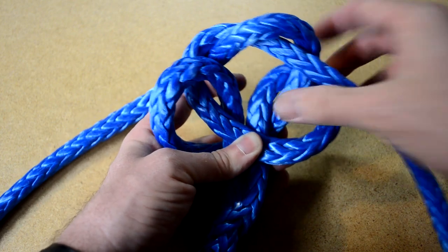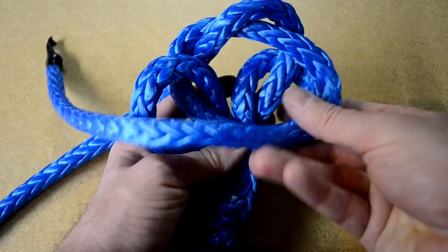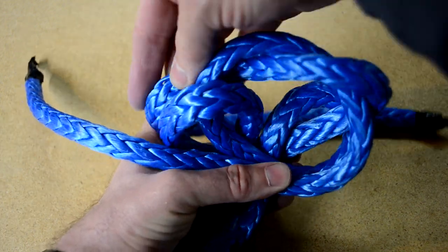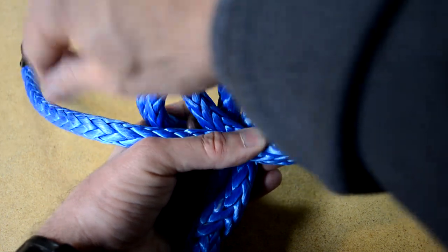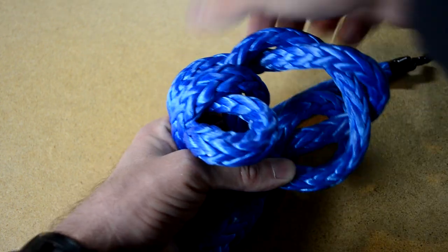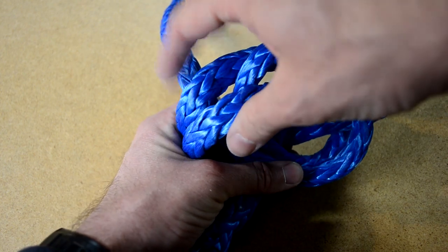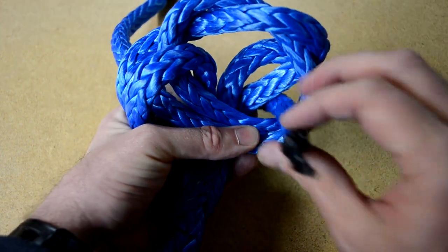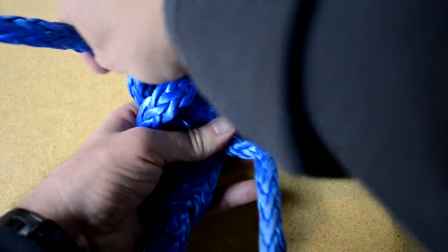Now I'll make a second letter P in front of the first one, just following the contours of that first loop — the right one terminating in front, the left one terminating on the back side. Then, same as before: take the left-hand tail and feed it through the left-hand loop on the outside, making sure it goes through the outside and not through the inner section — it goes through both outer loops. Same on the right. That is our basic button knot — just needs to be tightened up and then the tails buried.